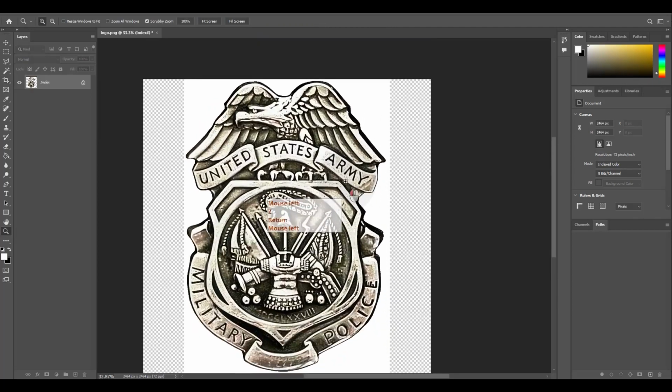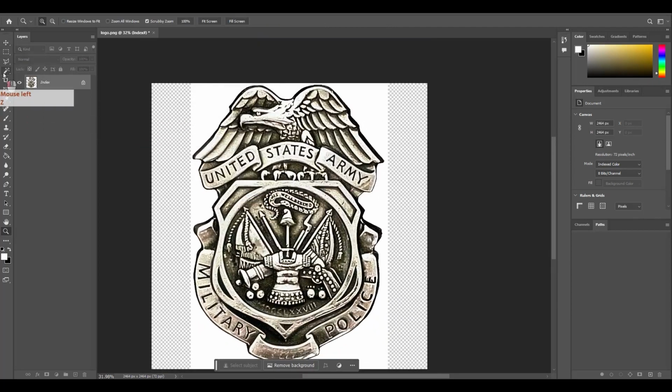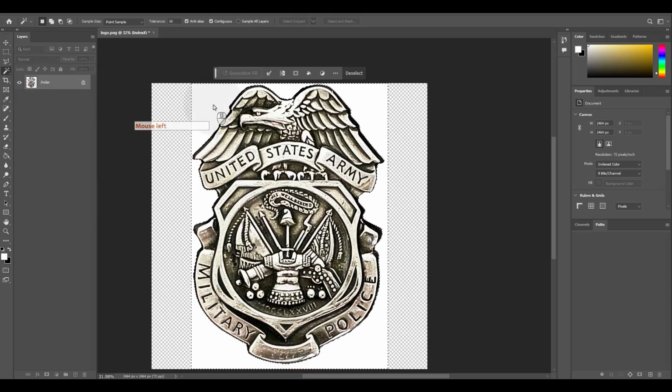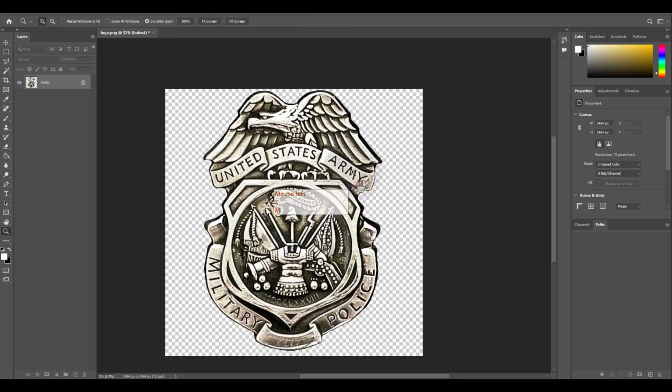Okay, that's it. And for removing the white area, I'm going to use the magic wand. That's it. And let's delete it. It's easy to do that. And now I'm going to save it in PNG format. And after that, I'm going to use it in Substance Sampler.